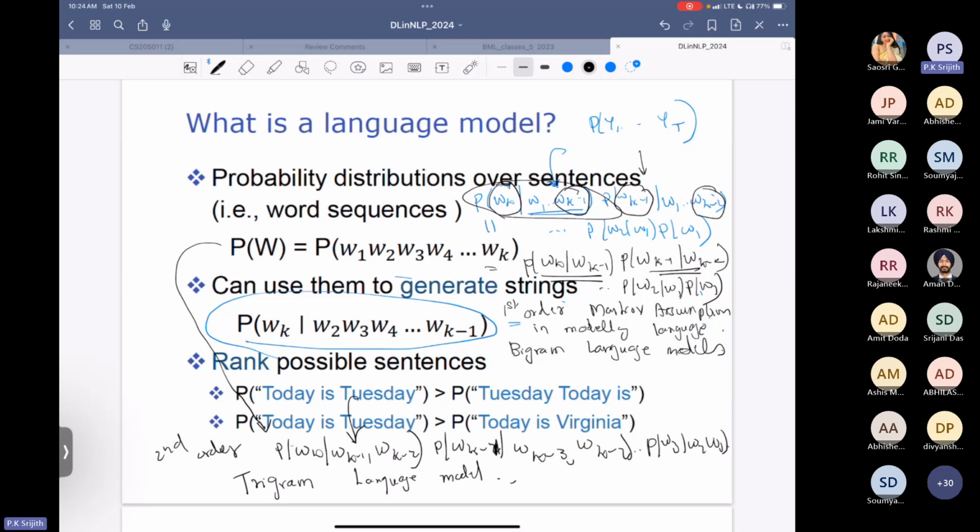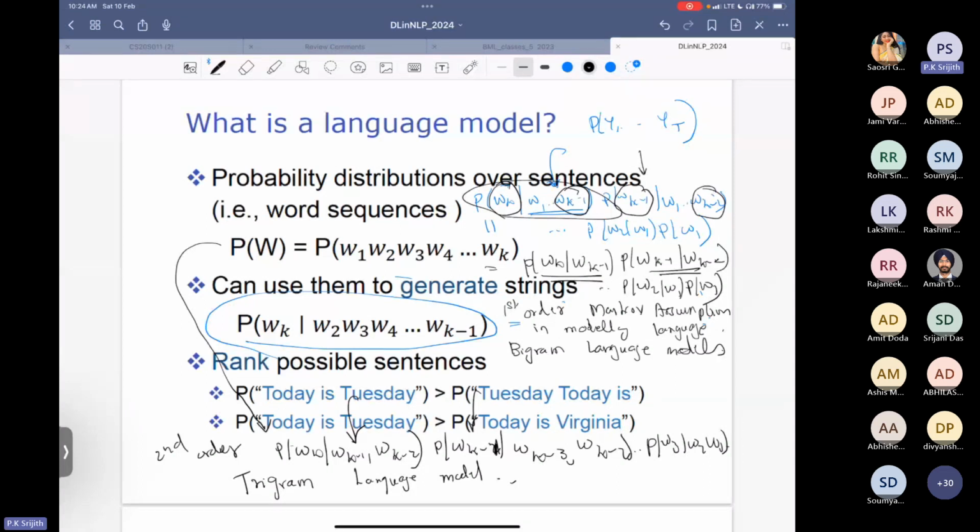So these individual probabilities, you can always learn from the corpus, which is the collection of documents that is given to you. And these probabilities of generating some WK given WK minus 1, WK minus 2 will be different for different collections of corpora. Maybe for a collection of corpora related to entertainment, it would be something, and related to sports, it will be a different thing, etc.